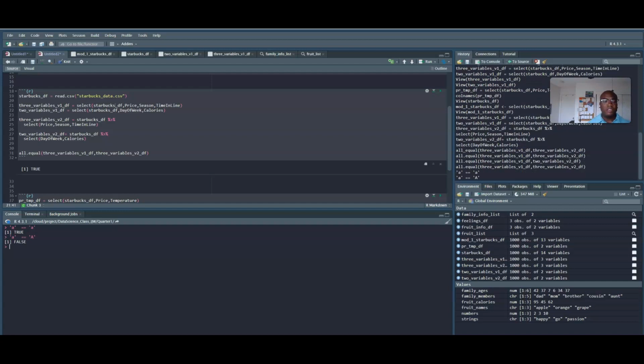These characters are different. Okay, so that's important in terms of analysis. When I say analysis, what I mean is when it comes to just working with data, being able to make sure these characters are strings or are exactly what we want is going to be really, really important.